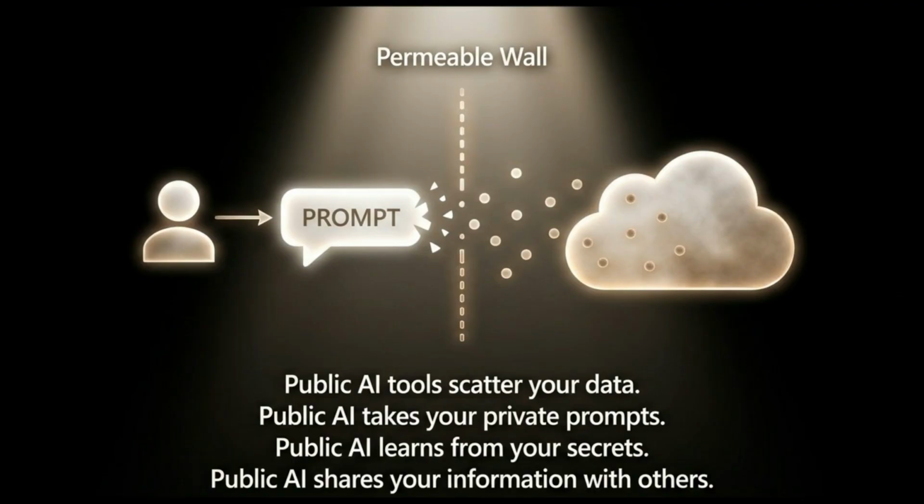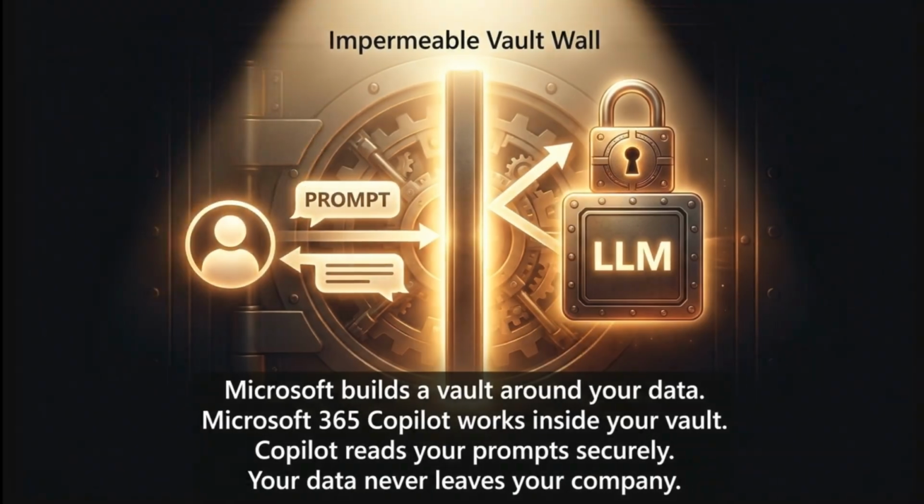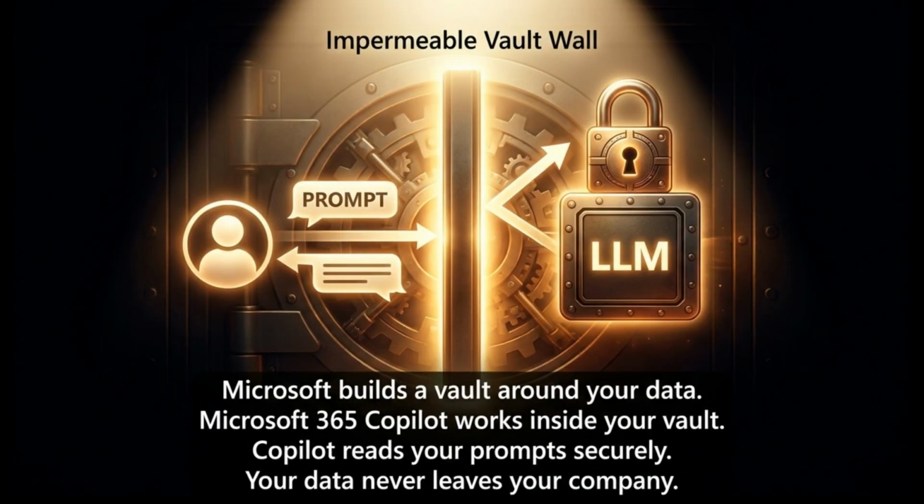Public AI tools can scatter your data, taking your private prompts and learning from your secrets. They often share your information with others through a permeable wall. Microsoft builds an impermeable vault around your data. Microsoft 365 Copilot works inside this vault, reading your prompts securely so your data never leaves your company.